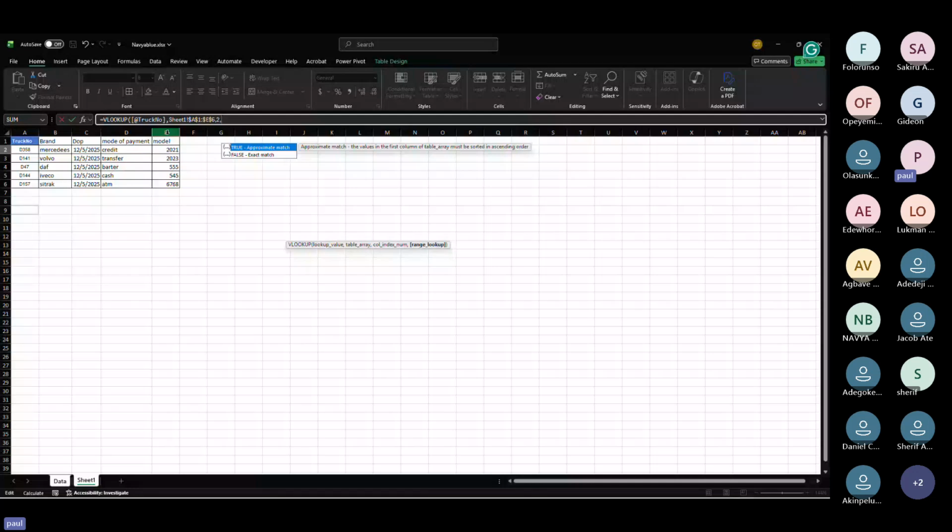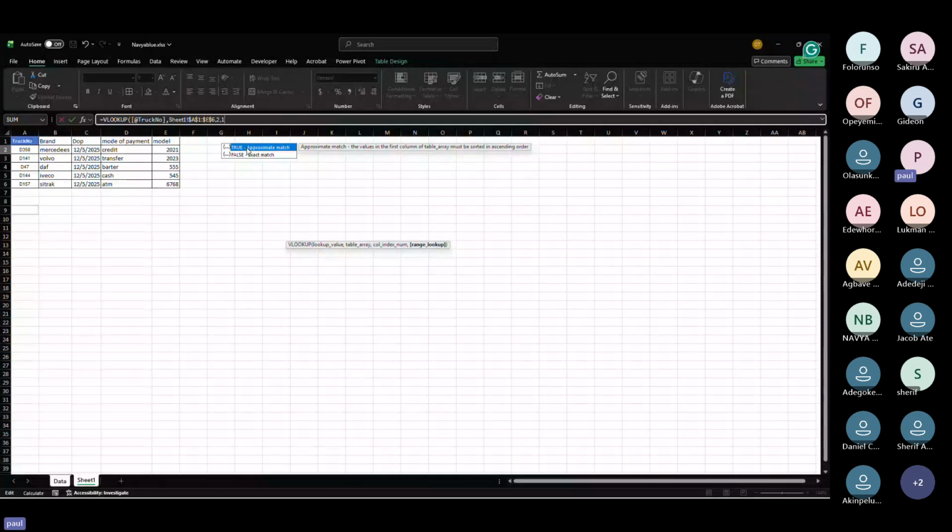The approximate match means that if it cannot find the plate number that I'm looking for, it will give me something similar to it. Maybe I'm looking for D58 now. If D141 is closer to it, it will return 44 for me. That's just how approximate match works, right? And to use it, you either pick true or you put 1. Either of them. It's a Boolean variable.